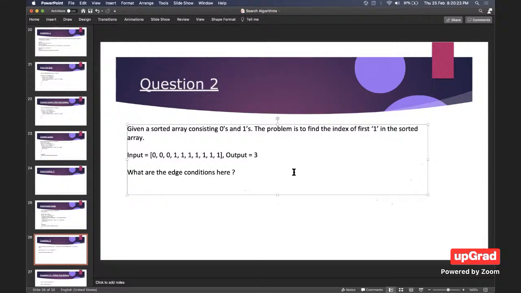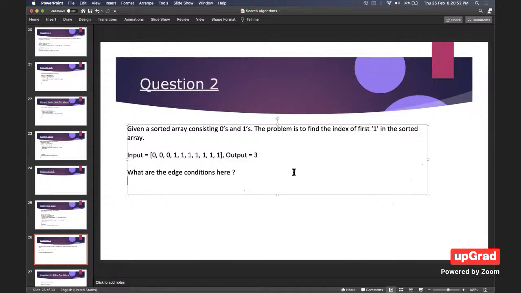Then we will again check if the current index minus 1 is 0 or not. If it's 0, then this is the index, the first occurrence of 1. If it's not, then we will reduce the mid. And if it's 0, then we will increase the mid. So that's how we will find it.